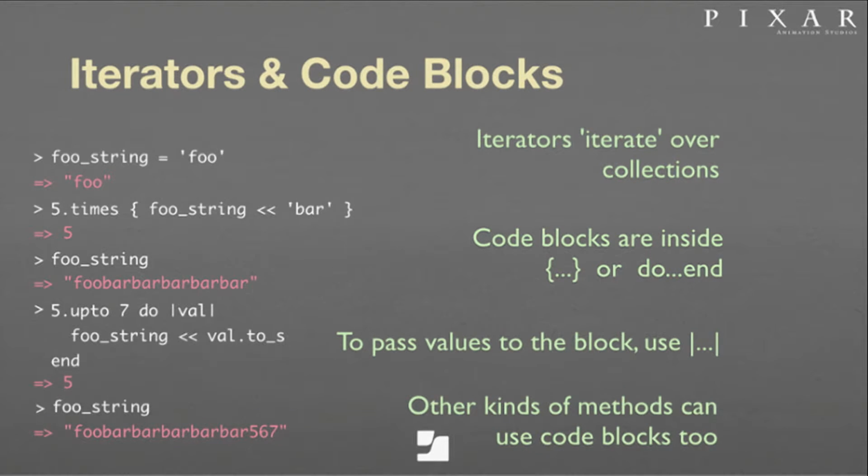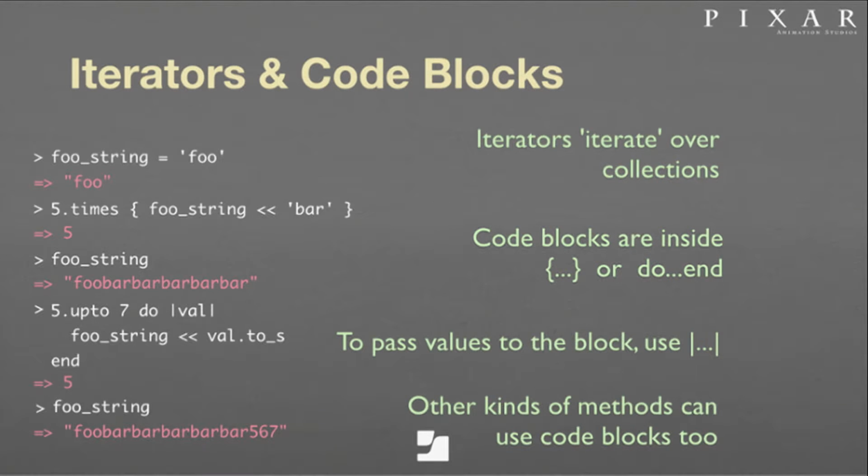If your code block needs to take in a value each time it goes through, then you put that value, or several, into there. If there's more than one, you comma separate them. Here's another: the upto method on integers will loop through from one integer up to the next integer, passing the value into this variable each time, and then running whatever code you have in there using that variable. And here's our example.